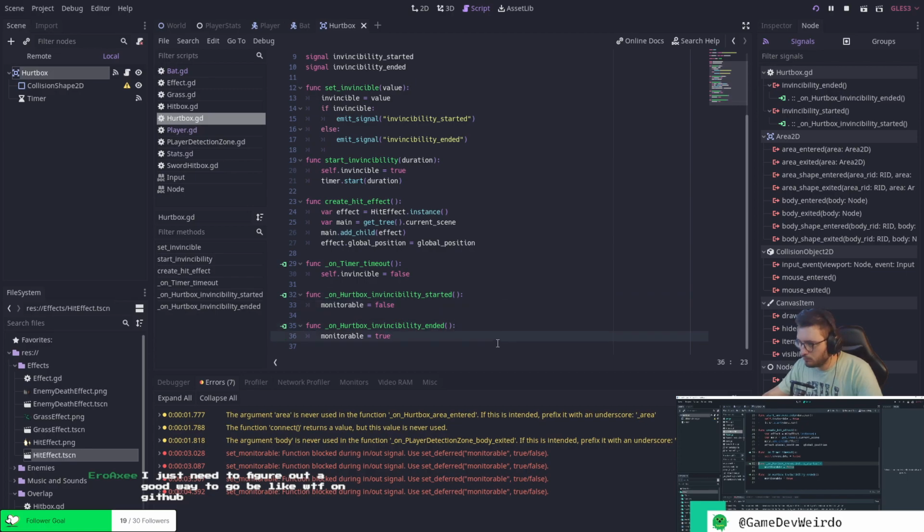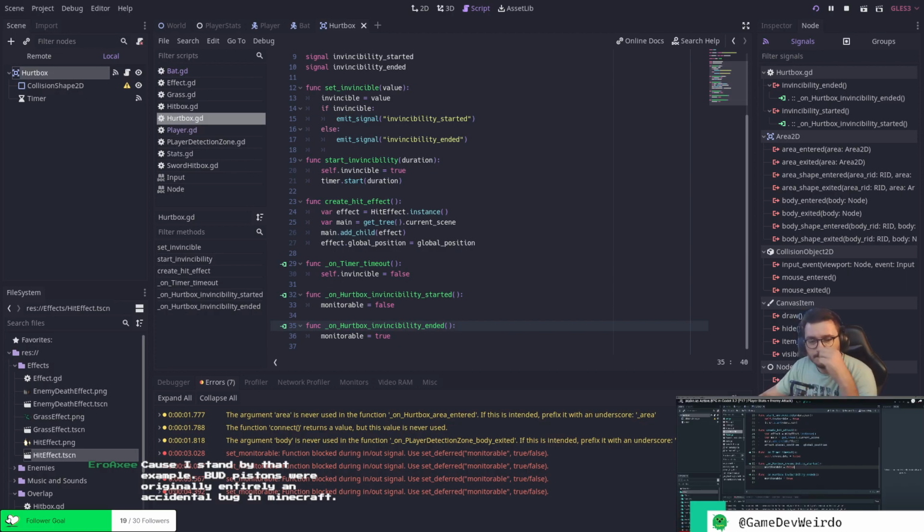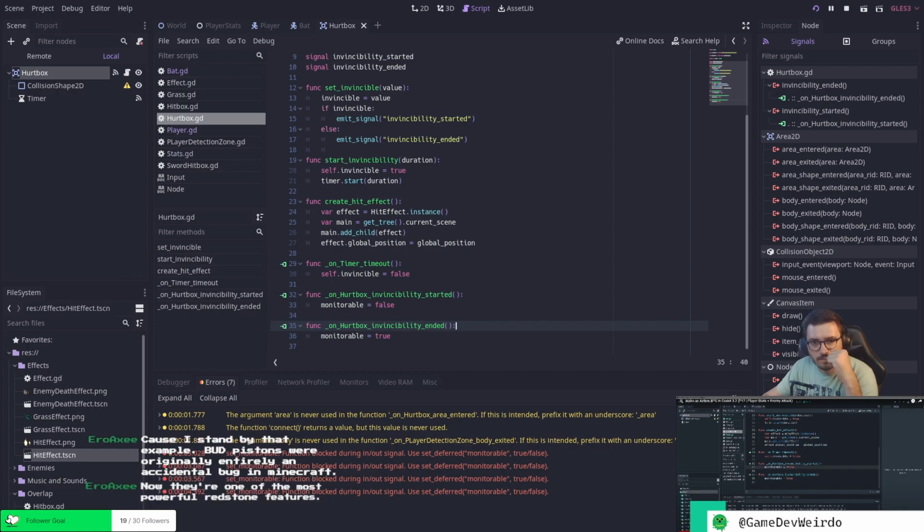And during the physics process, you're not allowed to change monitorable. It's blocked. If you were to set that in the middle of a physics process, it could mess up the calculations and ruin the processing. And so you're not allowed to set it then.